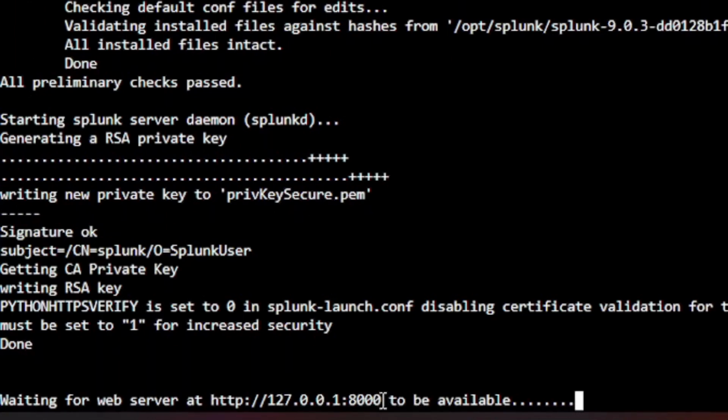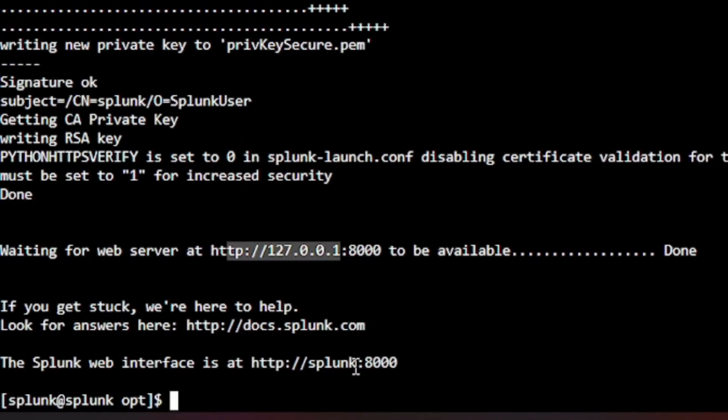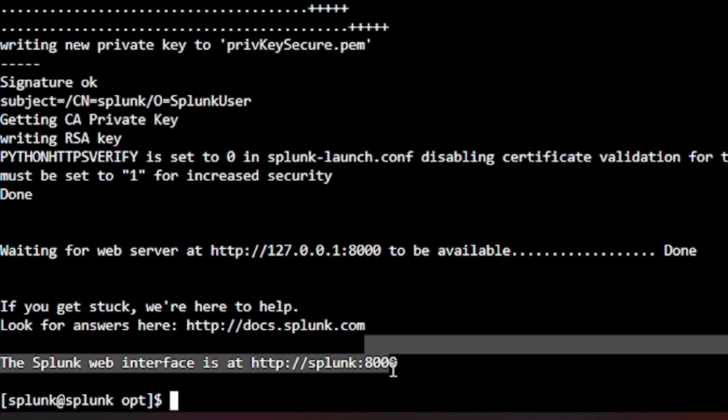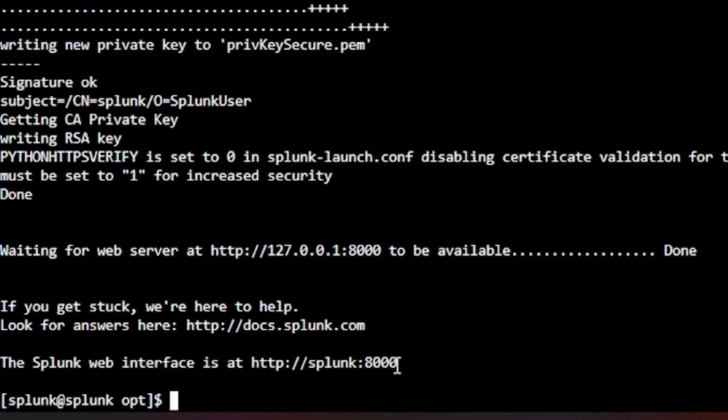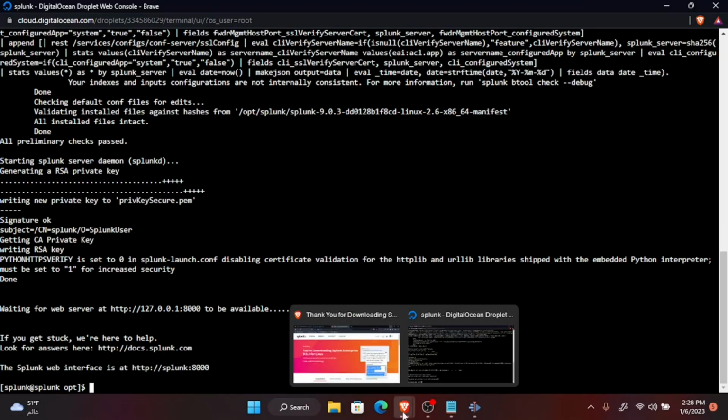Once this process is finished, you can access your Splunk instance on this IP. This is your local machine loopback IP, and this is the port, port 8000. But I will not use this IP because I didn't install it on my local machine.